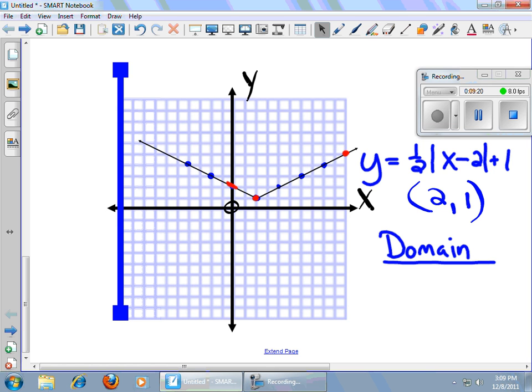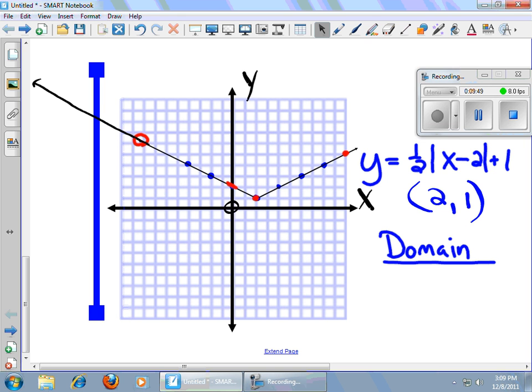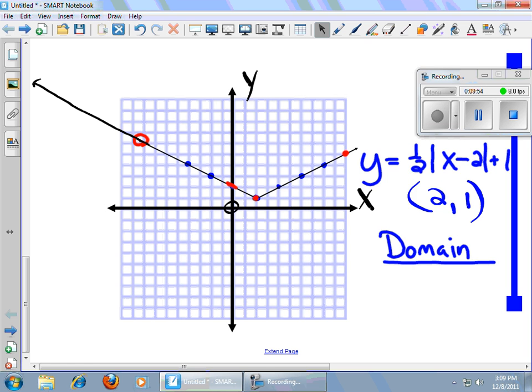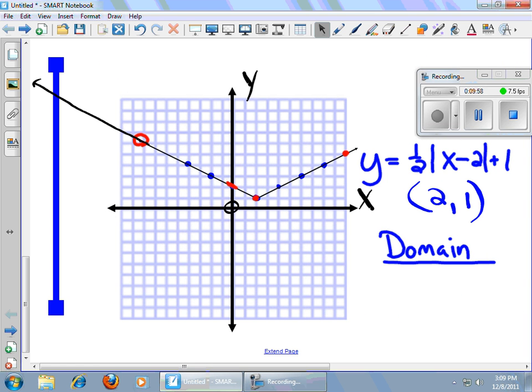Let me ask you this. What happens if I put that vertical line over here at negative 10? Will the V hit it? It sure will. Because this little arrowhead means that it goes forever. The graph goes forever. So, eventually, if I continue this graph long enough, it will intersect and keep on going. Is there any place, any place on the graph—and remember, graphs go forever, it doesn't go from negative 10 to positive 10, it goes on to infinity in both directions—is there any value of x that will not touch the graph? No, there isn't. No matter where I put it, I will hit the graph.